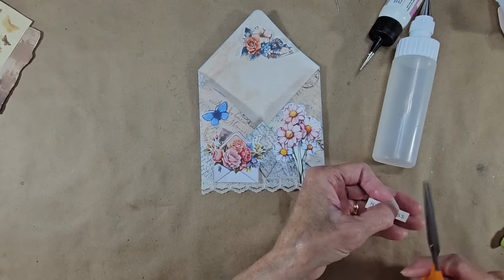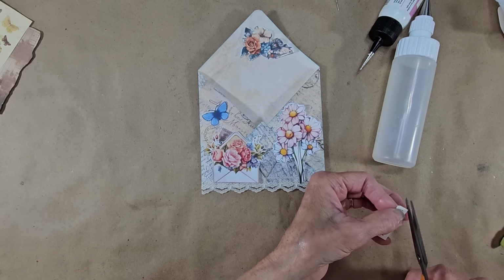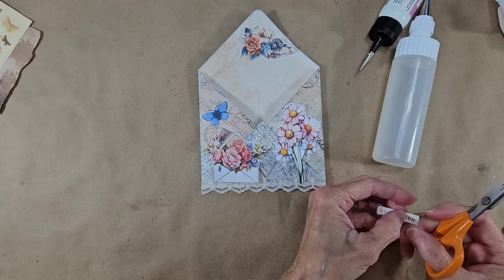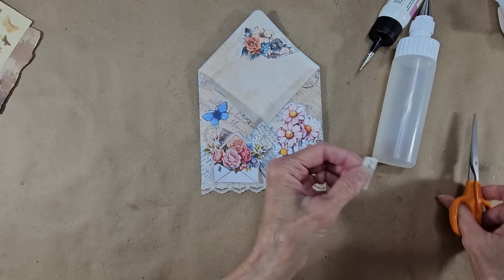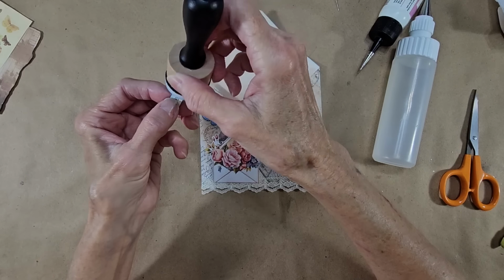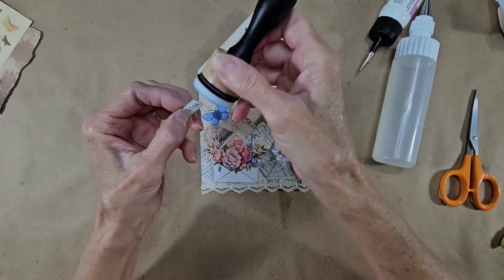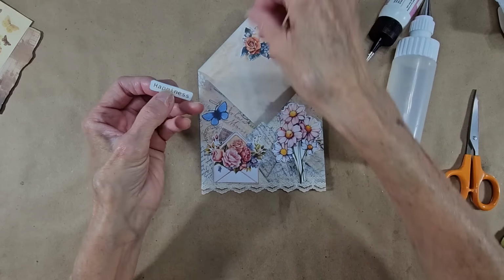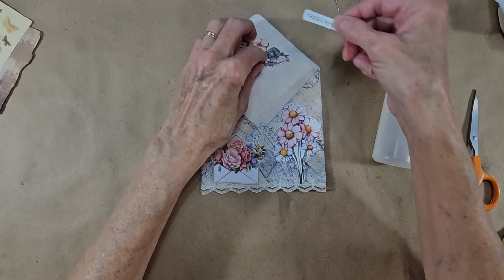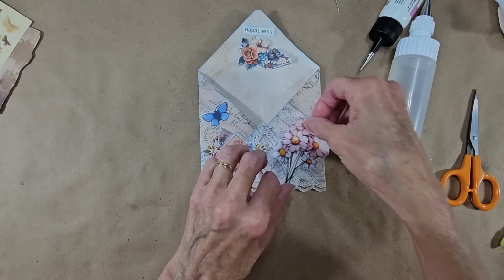And then let me cut off these little corners. And this one says happiness. And then that's going to go above this one. So we're going to put happiness up there, then we're going to glue this on.